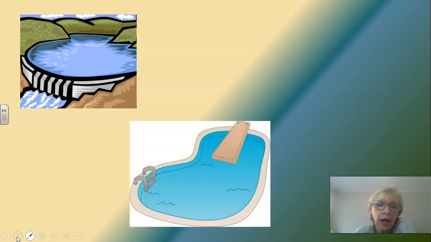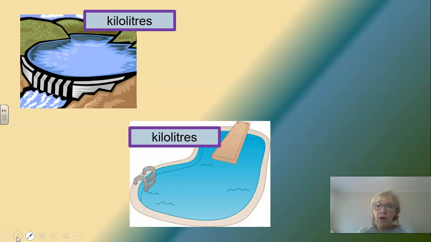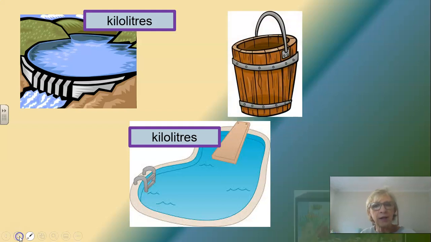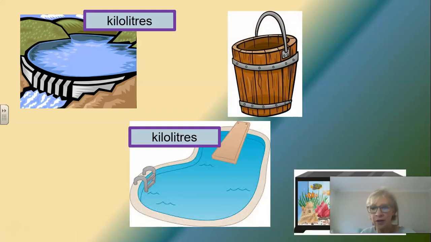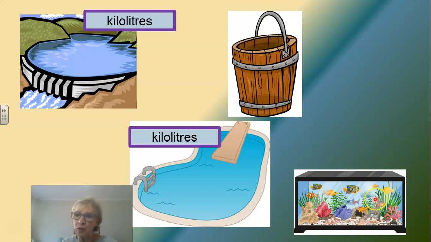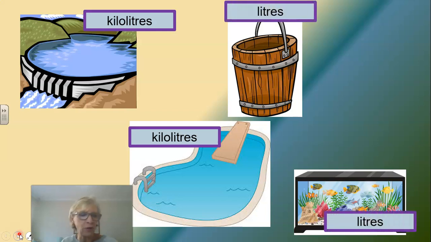So we're going to look and see that those are 2 examples where we measure water, or liquid or sand, or anything that can be held in a container, or capacity. We measure that size capacity with kiloliters. What do you think we use, grade 3s, to measure the water in a fish tank or in a bucket? Yes, we use liters, of course.